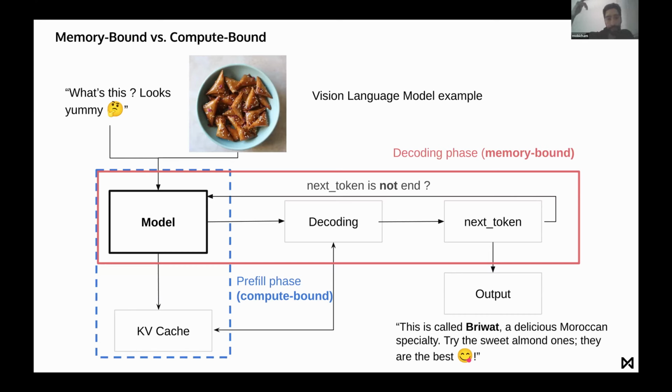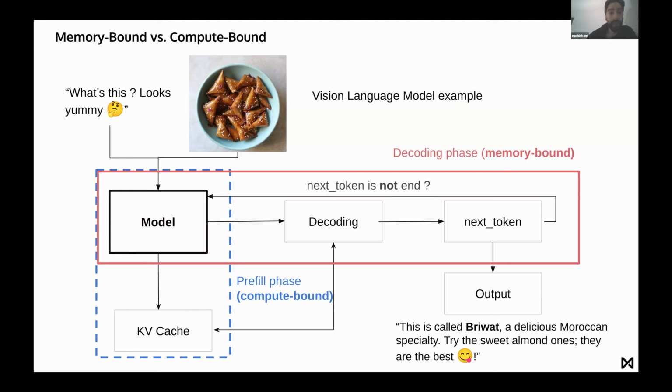But once you do this prefill phase, let's say you're decoding one token at a time. Since you're decoding one token at a time, there's not a lot of compute going on, right? So the speed of this step depends on the speed at which you load the data, not the compute, because you don't have much compute, but you still need to load the same amount of data that you were loading in the prefill phase, because you still need to load all the weights all the time. So this is called a memory bound scenario, and you actually need different kernels for different situations.